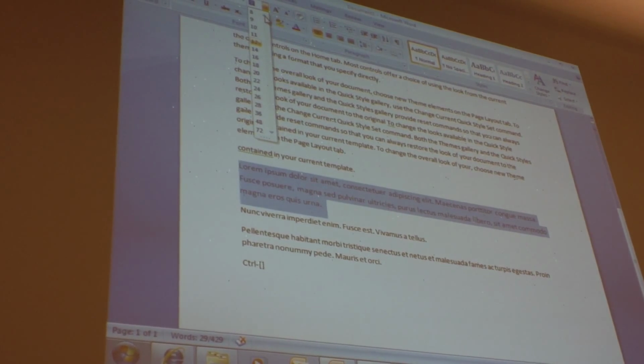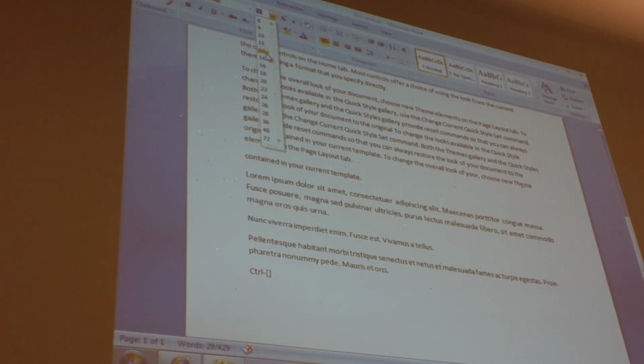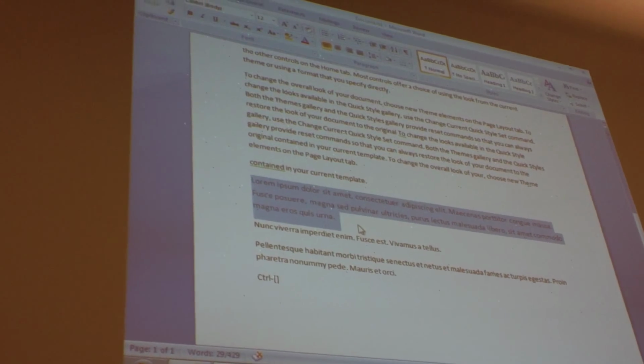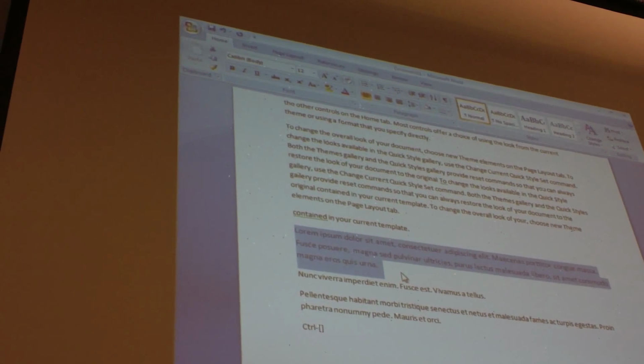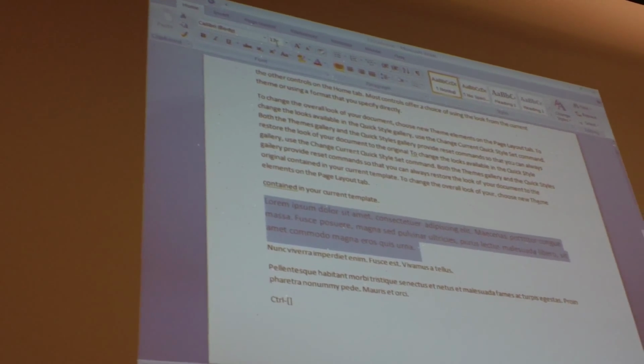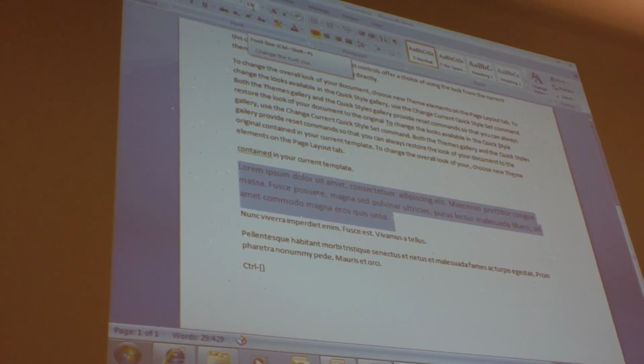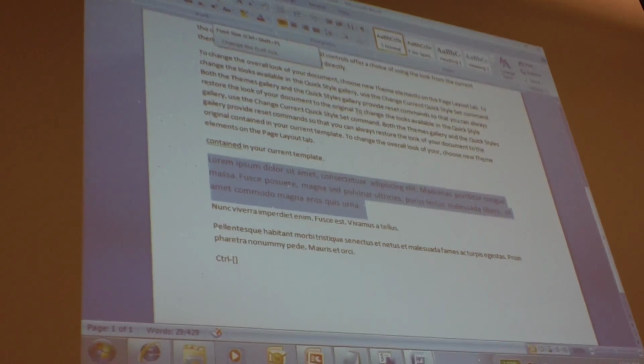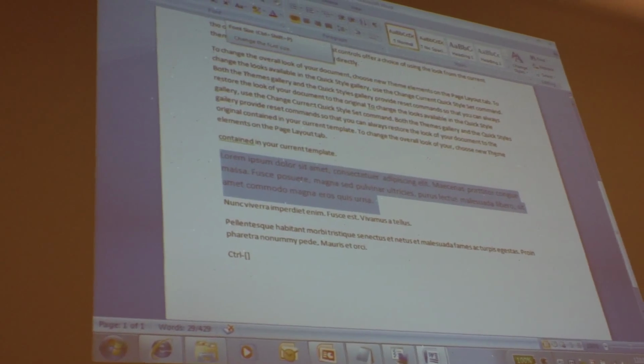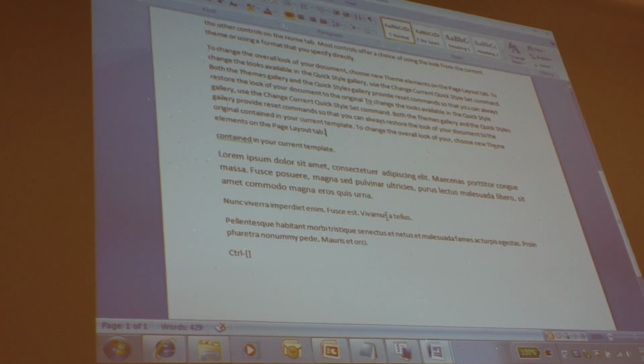One thing about it is that you notice here, when I use the option on the ribbon to select the font size, 13's missing, right? Isn't that interesting? But if I use that control feature, I actually can get 13. So it just gives you a little bit more finer control over your font size if you need to have that in between size to format your document.